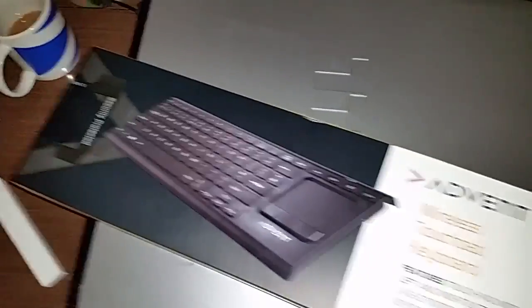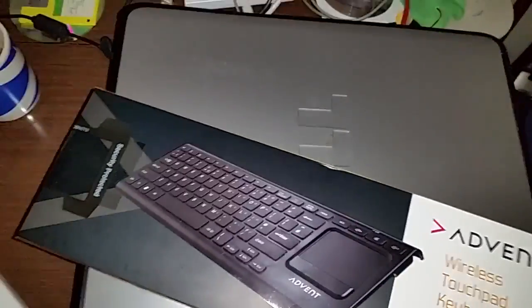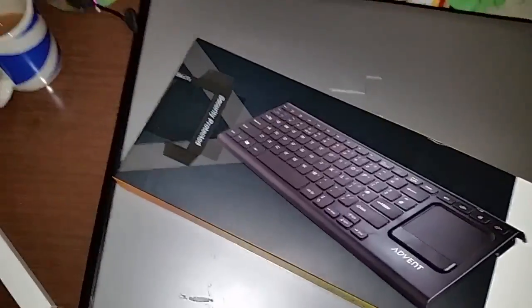Now, if you were going to ask me, gee, do I buy an Advent computer? I would say, no. Don't even think about it. Because you will regret it. I know. I made that mistake before. And that was after working at PC World, knowing how unreliable these machines are. So, I've been stupid so that you don't have to.